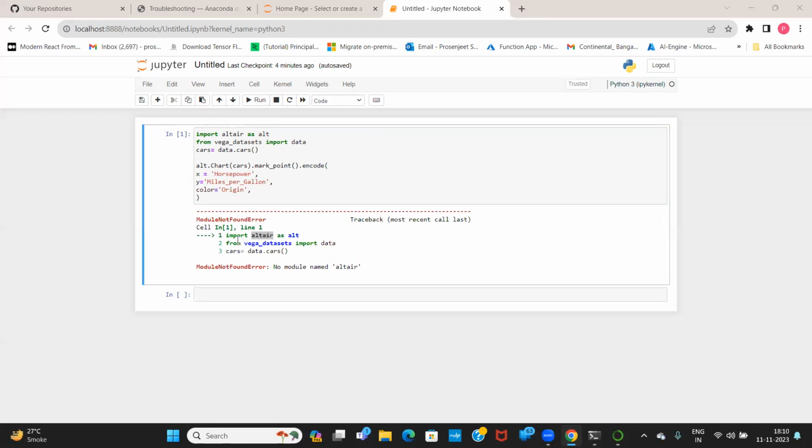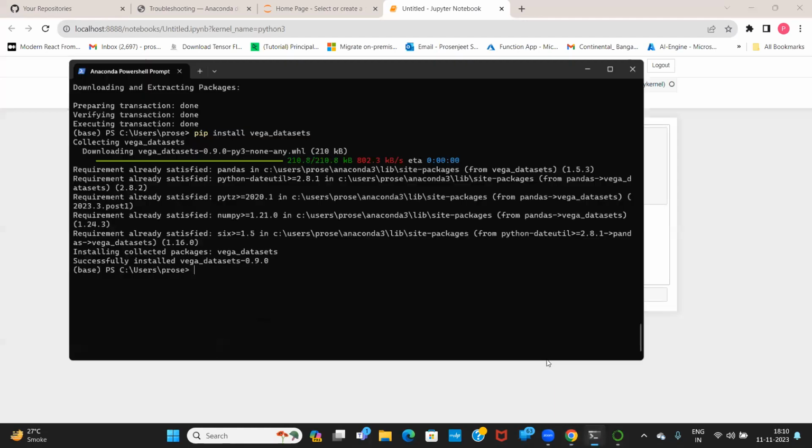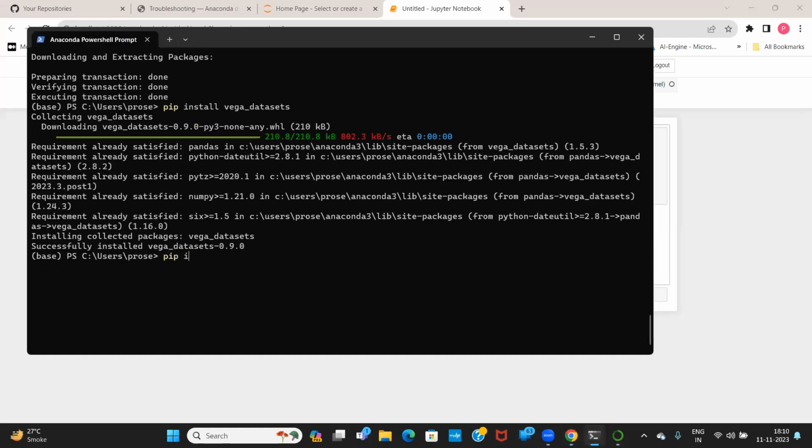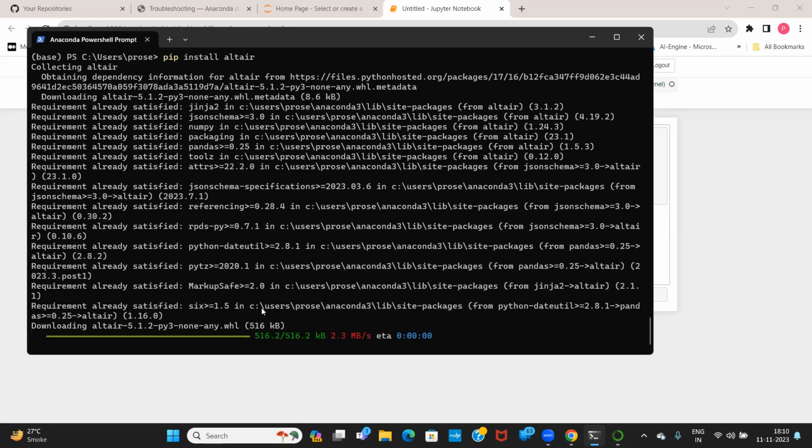I'm getting an error on import altair as alt, so this module needs to be installed. Now what I can do is simply go and install the module. I have to install that package, so I'll simply install it. I hope it works out.